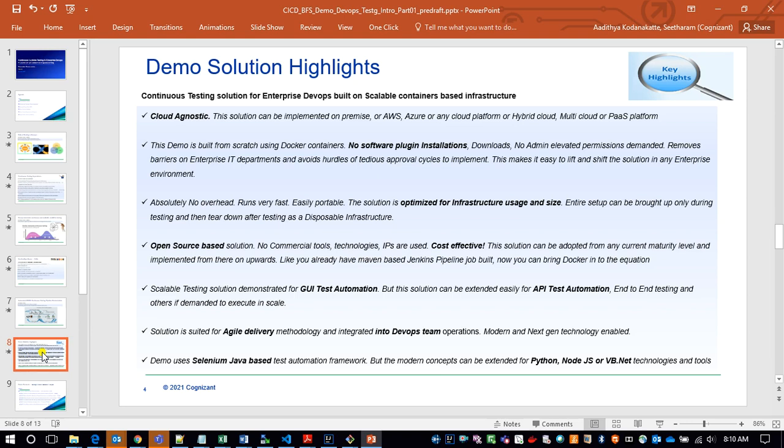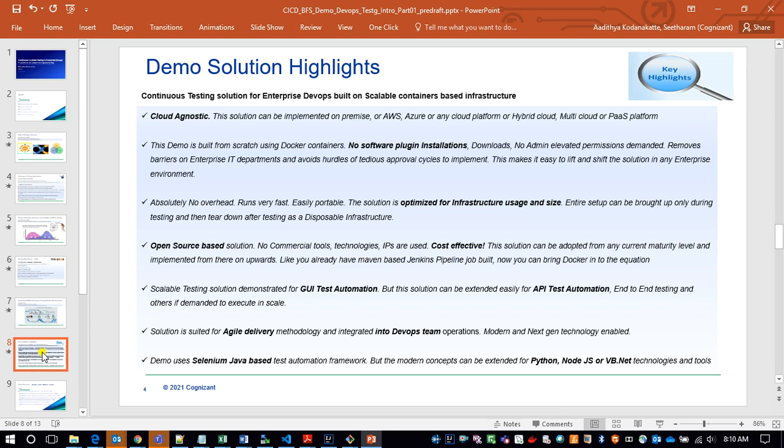Okay, so thirdly, absolutely no overhead. I have done some comparisons of what happens when you run the same automation framework or scripts locally, and then when you run it through a CI/CD pipeline using all this infrastructure. It runs very fast, it's easily portable, and there are no overhead times or delays that add up to these test runs. If your test is slow, then it is going to be slow. If your automation suite is fast, once you build it into this pipeline, it is going to be as fast as it was before.